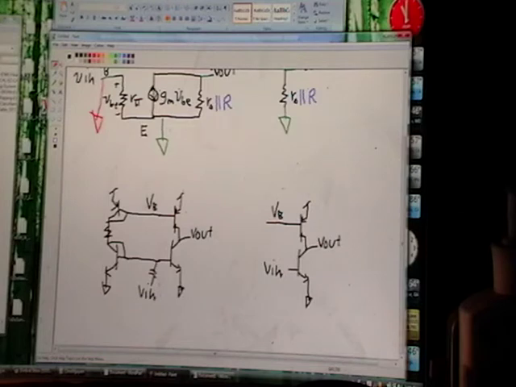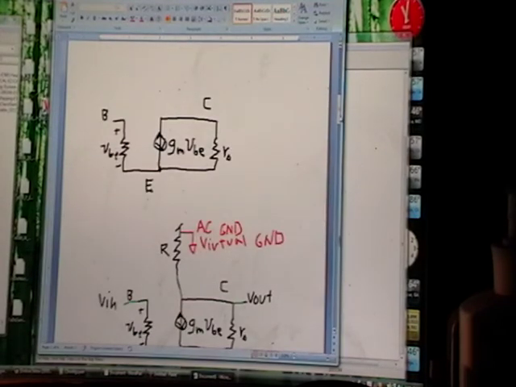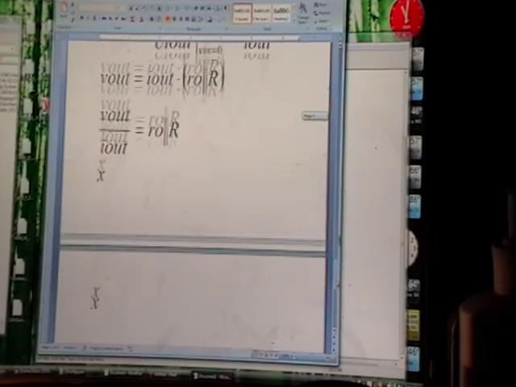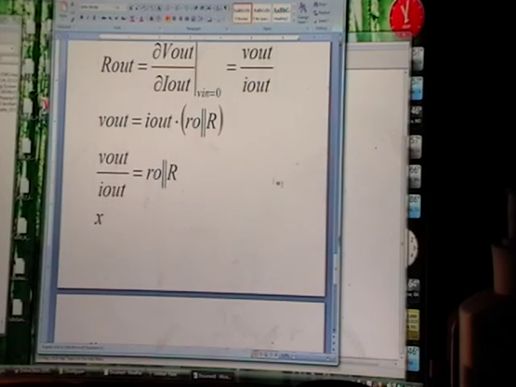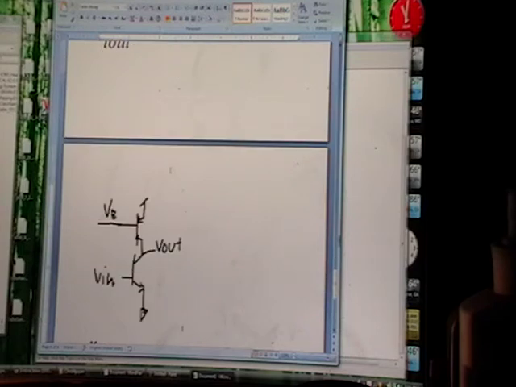Okay, this is the circuit that we're looking at. We're assuming that VB is a DC voltage. So let's take that as our new starting point. I know I'm going a little bit quick, but okay. We just finished finding the R in and R out of a passively loaded device. Okay, here's our new device.